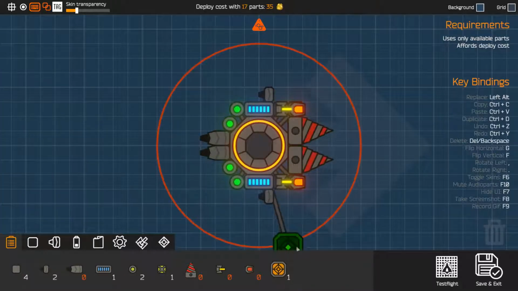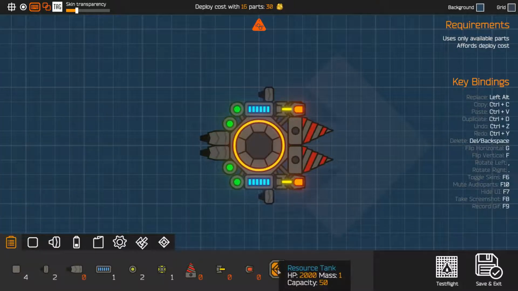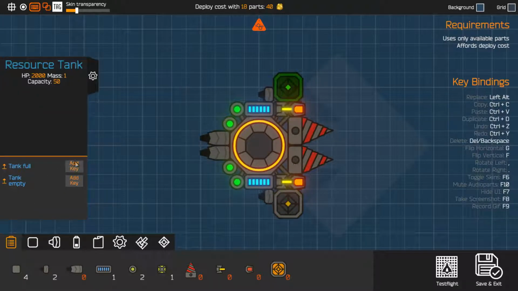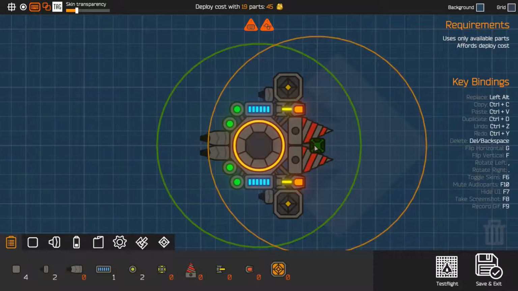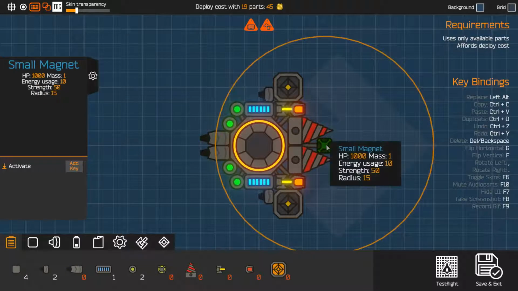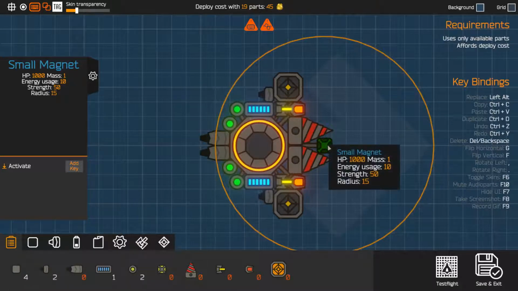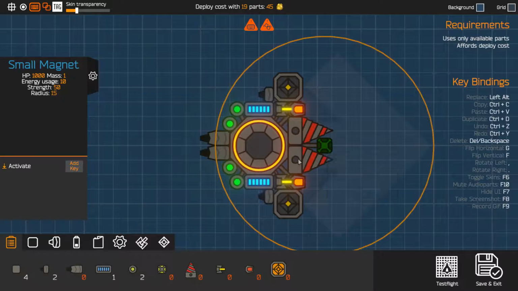We've got, what are these? Resource tank, I guess that's for holding stuff? Tank full, tank empty. What? God, it said that I should probably read the mining tutorial, and I probably should. Alright, small fuel tank. Medium batteries. Basic block. I don't need armor plating. Alright, so I've got some fuel tanks, I've got some batteries, I've got a magnet, which I think is for collecting stuff.